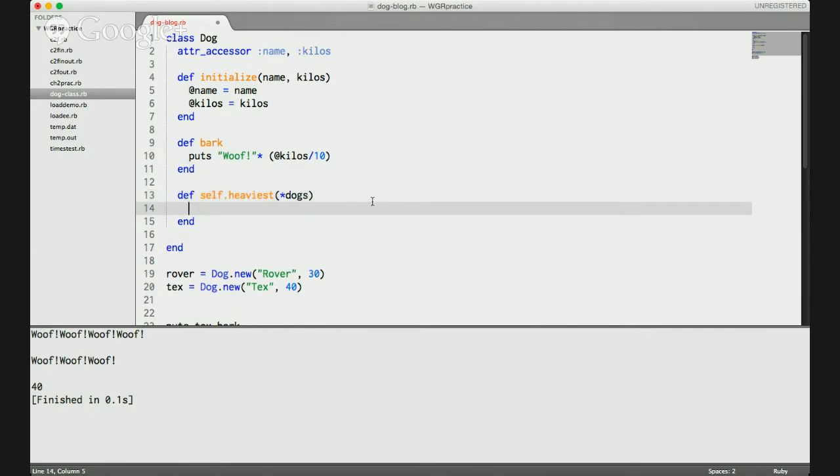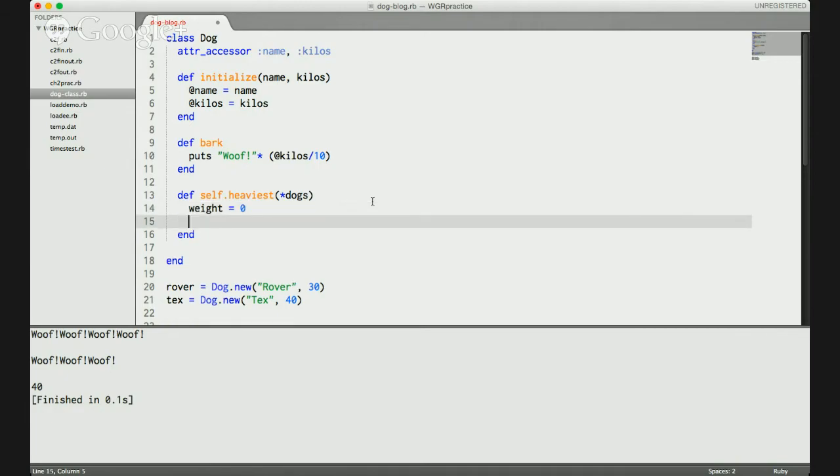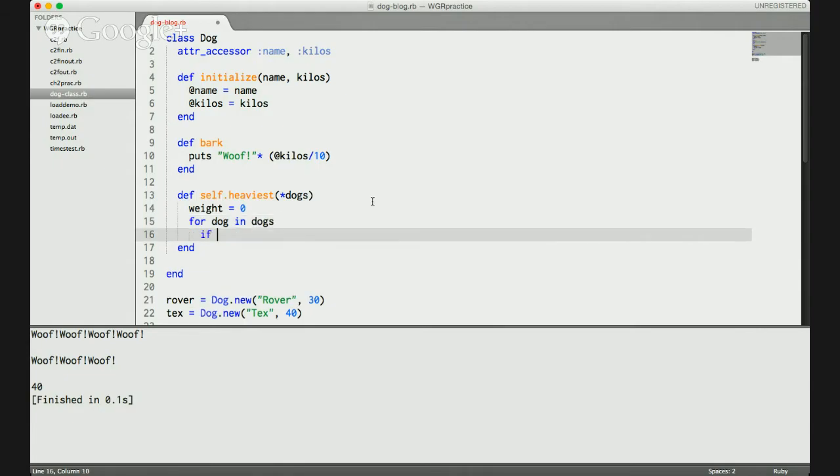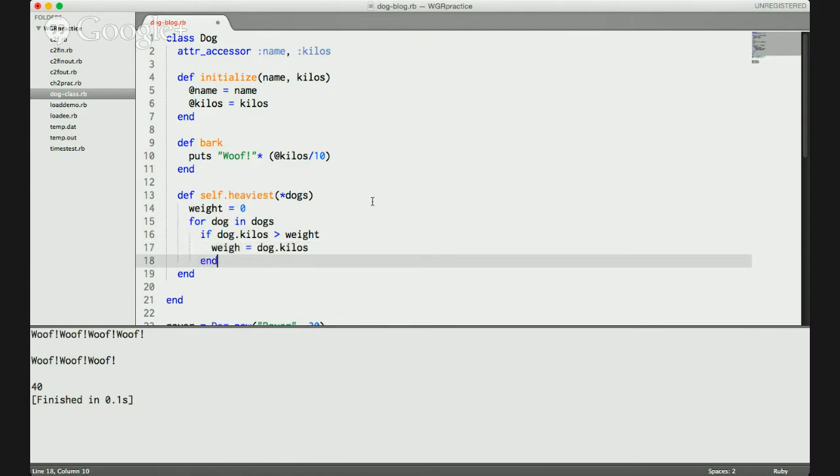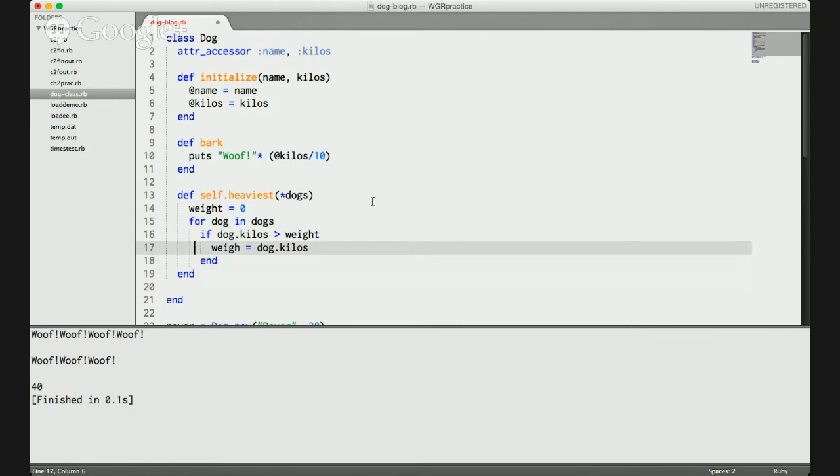So we'll have weight equals 0, that default weight. And then for dog in dogs, if dog.kilos, and see we're finding out the weight of each dog, is greater than weight, because of course it's initialized to 0, then weight is set to dog.kilos. So every time we find a new heavier dog, we will reset the weight. And I've got a typo there.